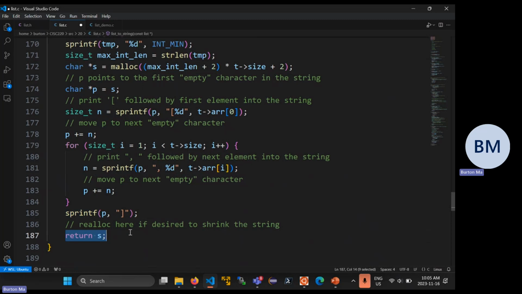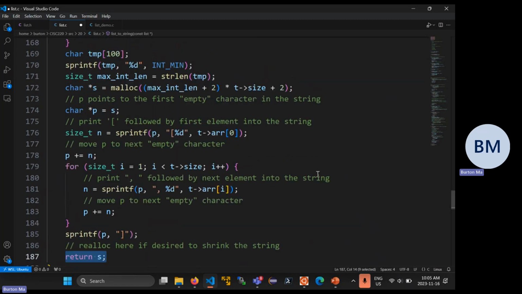Right. So notice this is much more complicated than what you would have to write in either Python or Java. Right. So Python and Java, because of the way their string classes work, right, they take care of all this extra memory allocation for you. Right. So notice what's going on here. The other way to write this is that you could start out with an array of size 0.